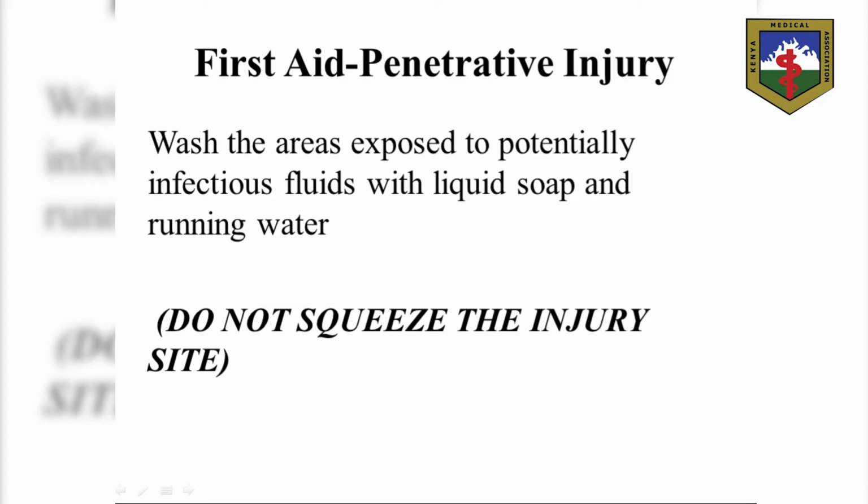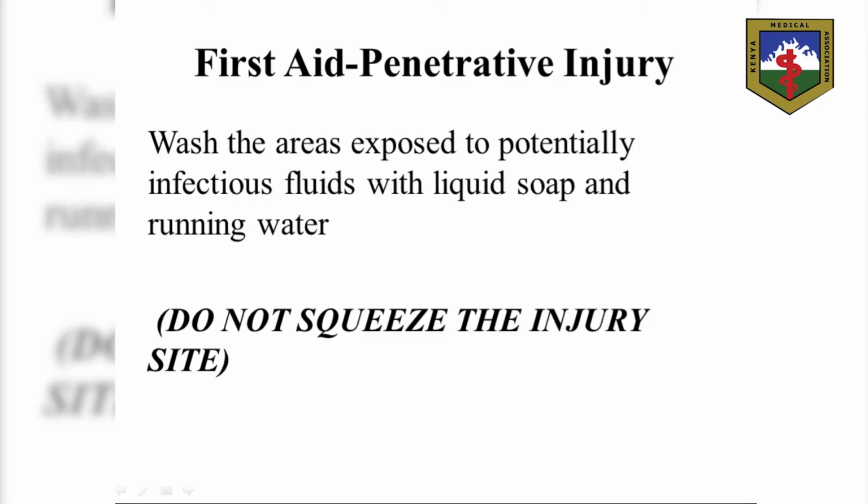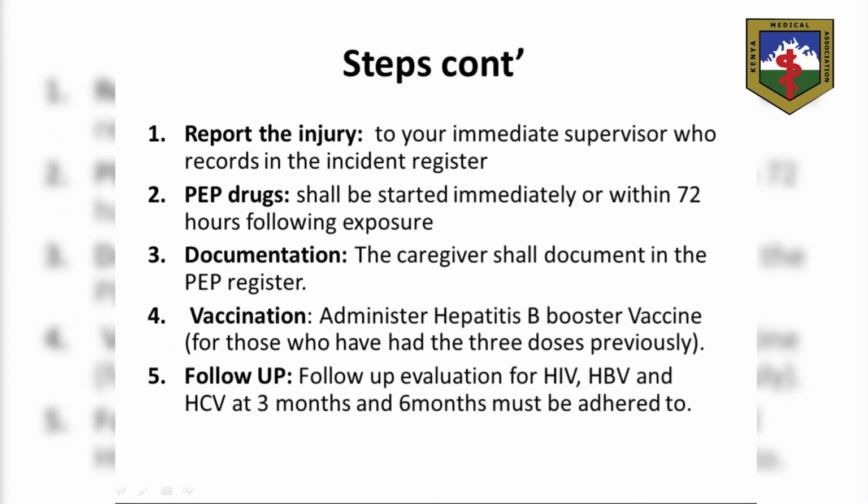In case of penetrative injury, the first aid, what should you do? Wash the area exposed to potentially infectious fluid with liquid soap and running water. A key thing you need to note, in case these injuries or accidents occur, do not squeeze the injury at that site. Then after the first aid, report the injury to your immediate supervisor who records it in the incident register. Why is it important to report it to your immediate supervisor?